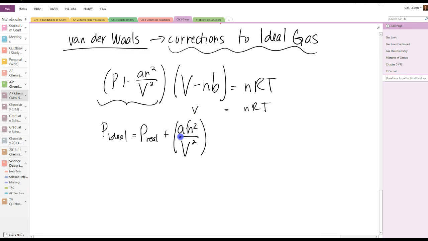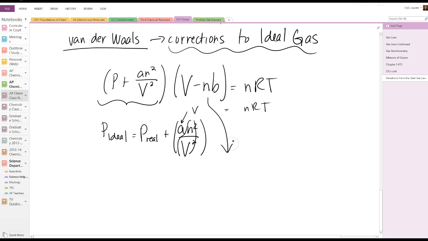So we talked about today how this is kind of related to density. The higher the density, the more those interactions happen. So that a tells us about the proximity. And that number is measured. It's different for different gases, and if you were ever to use it, you would be given a table of what that correction factor is.